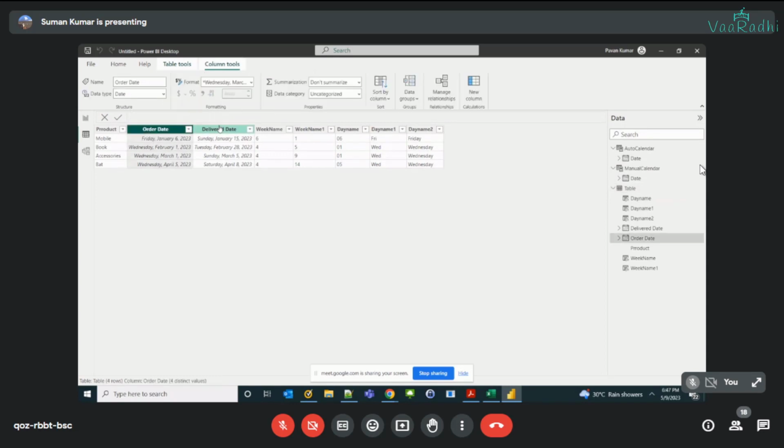I have two date columns, the order date column and the deliver date column. Out of these two date columns, it verifies the minimum date and the maximum date. Based on that, for that entire year, the minimum date is January 6, 2023. So what is the beginning date, guys, for the January month? January 1st. And the maximum date is April 8th. So in that year, 2023, what is the last day?